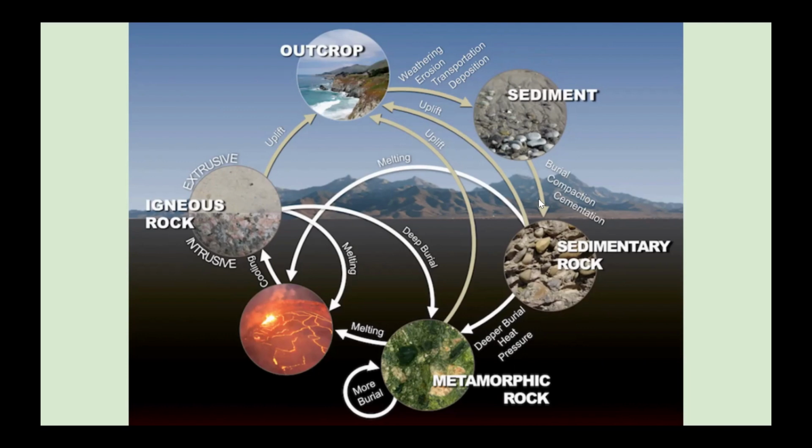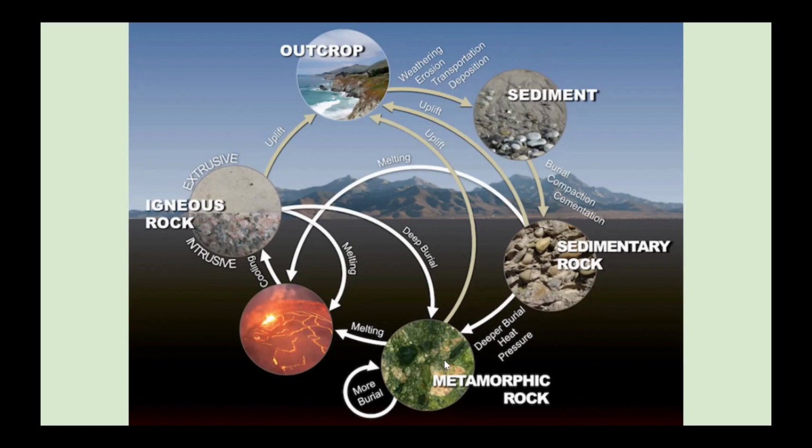Mineral crystals then grow around and between the particles of sediments, binding them together, resulting in the formation of a sedimentary rock, right here. Next, as rocks get buried very deeply within the crust, they reach pressure and temperatures much higher than those at which sedimentary rocks form. So this is when metamorphic rocks are created, right here. And these are already existing rocks that are heated up and squeezed together under pretty extreme temperatures and conditions.